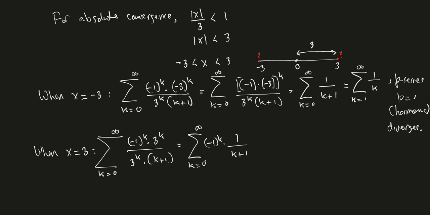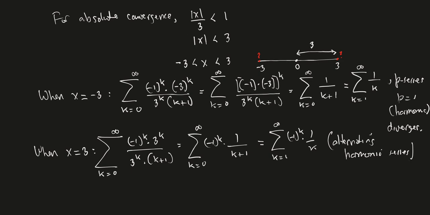And I can do that same thing. I can start the series at k equals 0, or I could start it at 1 and then subtract 1 from the summand. So this kind of shifting of our index, it's the exact same series, but the reason why I'm doing this is so that you can see that now this is the alternating harmonic series, right? So this is our alternating harmonic series.